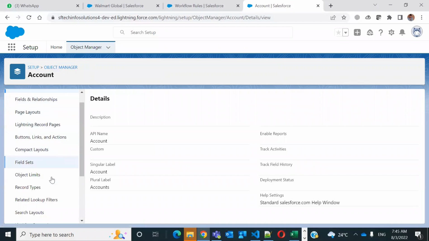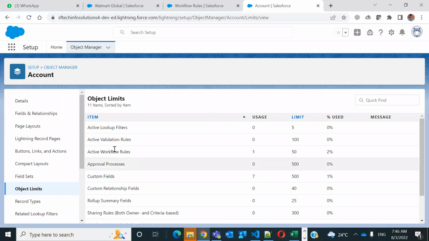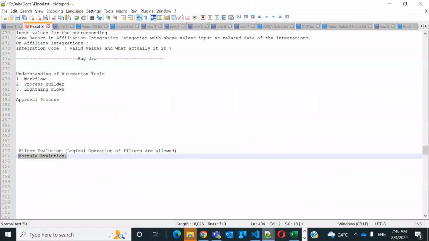For example, the account object: if you go to our limits here, you can see the active workflow rules you can create is 50 here. It will change from edition to edition. This is the Developer Edition, and if you go to Enterprise or Unlimited Edition, you will have a different number. It could be 100, I guess. So that is on workflow rules.